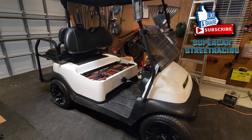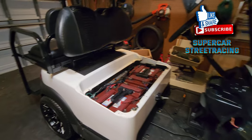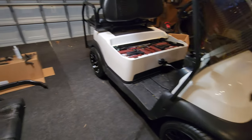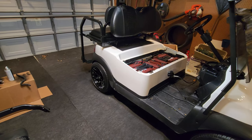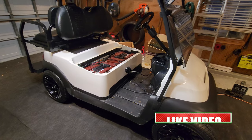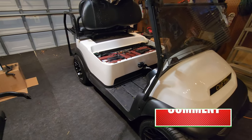Hey guys, Supercar Street Racing, early in the morning, it's cold, freezing, and here is the club car. Club car precedent, can't talk this morning, still half asleep. But we are actually going to be PlastiDipping this guy today, and that's going to take some prep first.